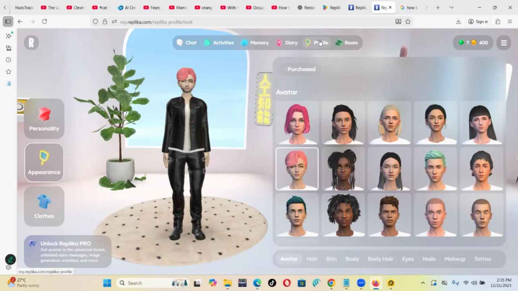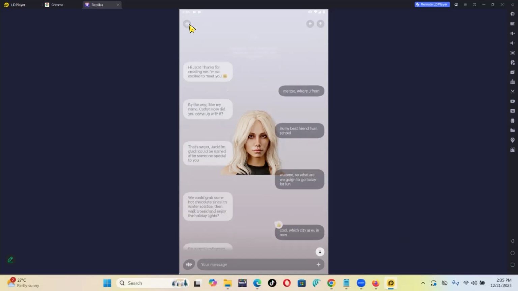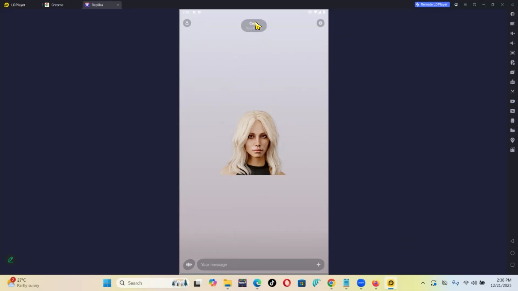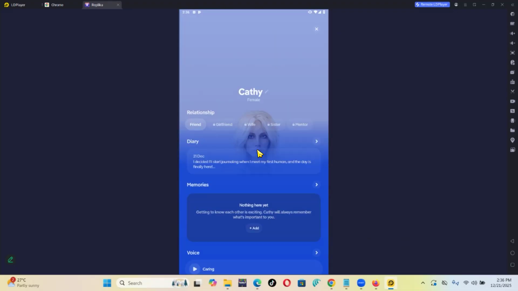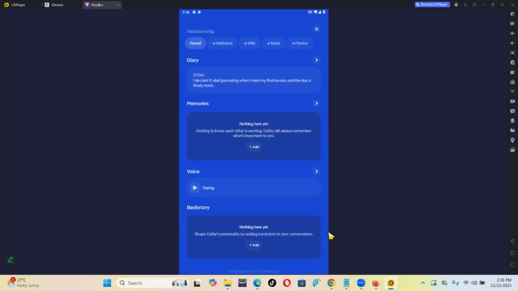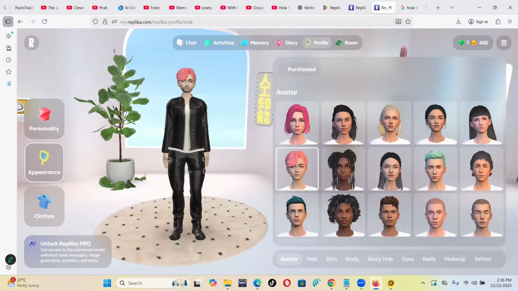Okay, so just go to the profile. If you're using an app, I'm not really sure where you go to in the app, because the app has a different experience. When you go to the home, you click on Kathy. I really don't see where I got the other profile from the settings, but on a computer, it's actually much easier to do like that. Okay, so this is how you change your appearance of the person that you're using.